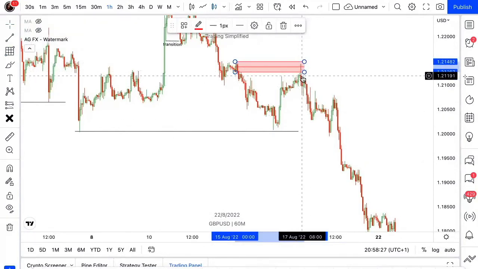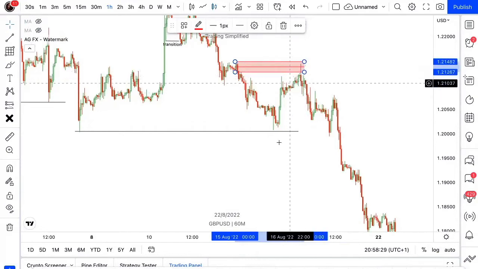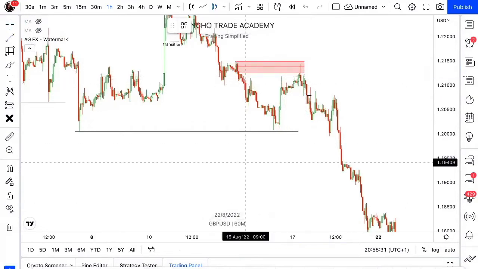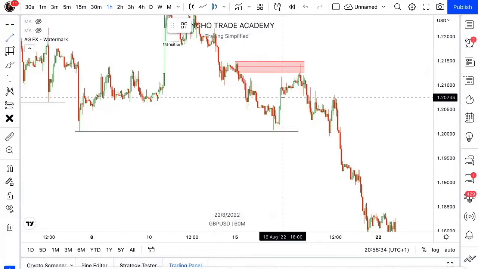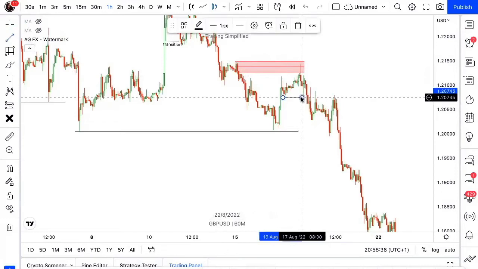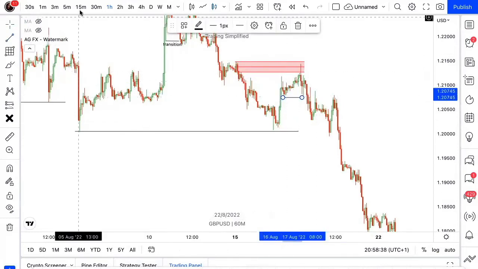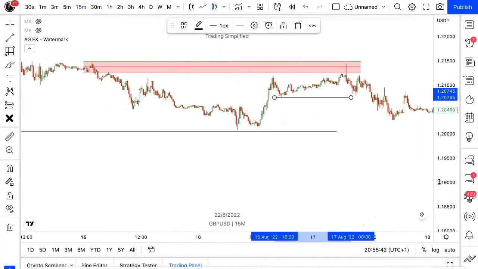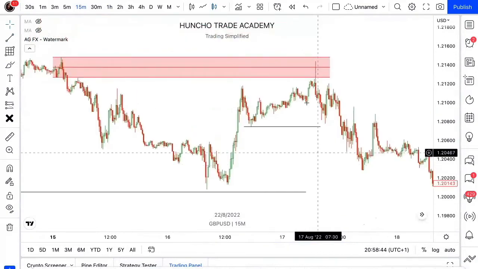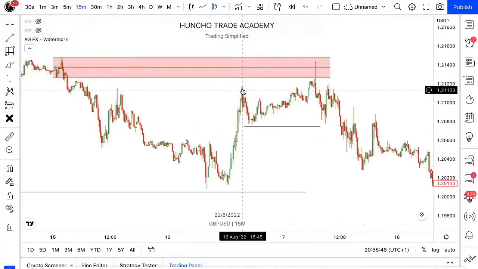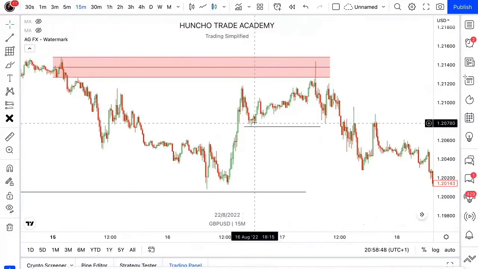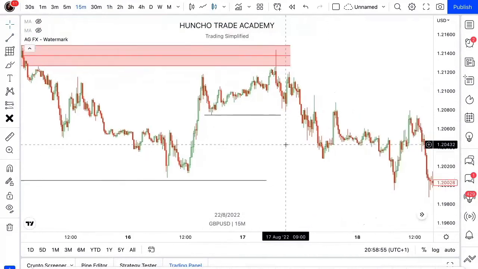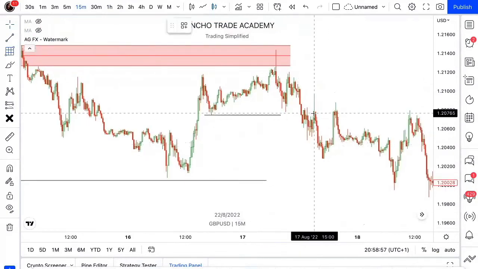So when I find out that I missed this opportunity and price has already given us a shift in momentum on the lower time frame structure here, on the 15-minute chart, let's just go to the 15-minute chart. You notice price gave us a shift in market structure. So this is the swing point, and this is the lower higher low swing point. Then this is the high high. The price gave us a shift in momentum, right? Then this is our order block.